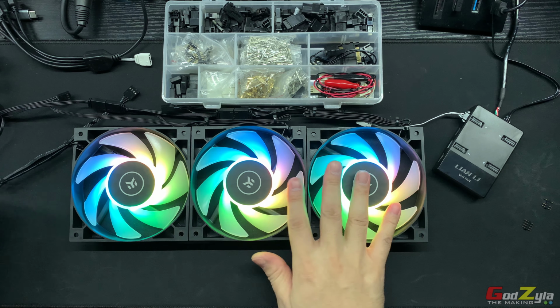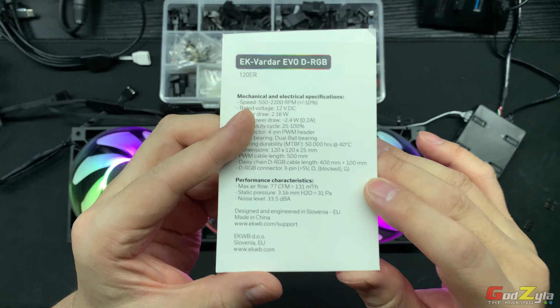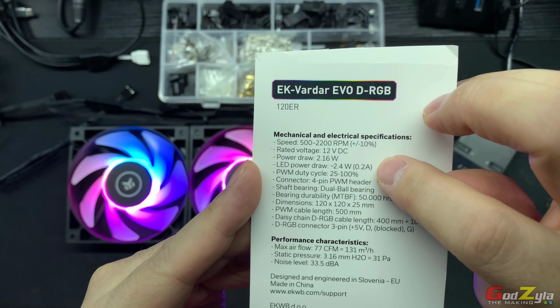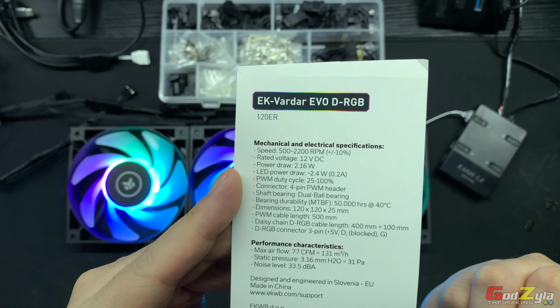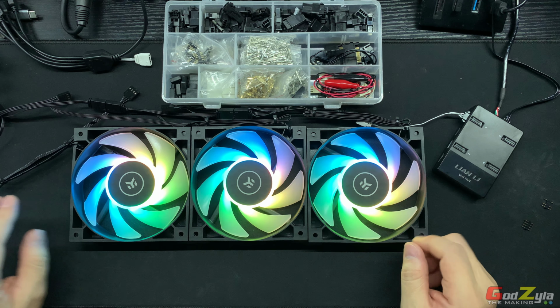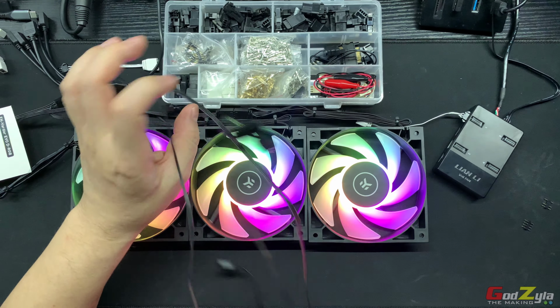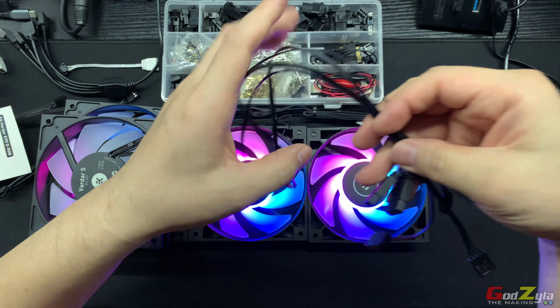Now, for example, I dare to make use of this EK S or EK Evo. Reason being, on the specification itself, it does tell me what is the LED drawn power. This is 0.28, which is below a SL fan or an AL fan. So you can actually do that, not a problem. And the trick is, for any types of fans, some of them have this so-called daisy chain aRGB connectors. These are the standard aRGB connectors. So you can daisy chain them.